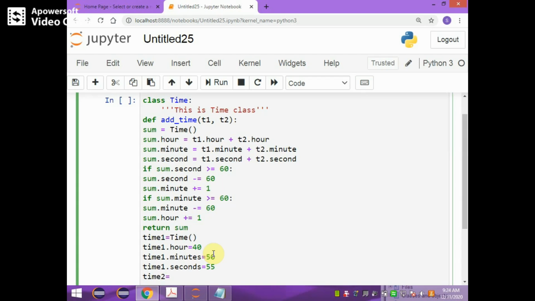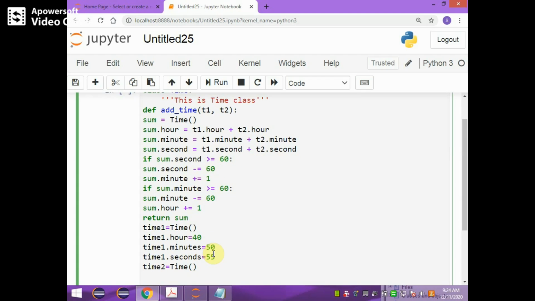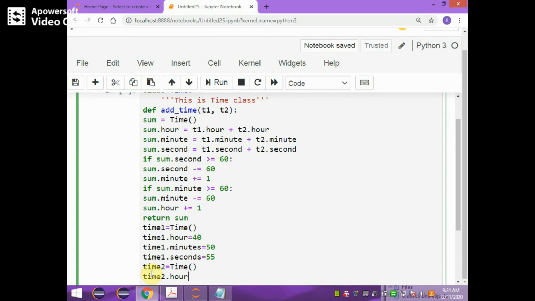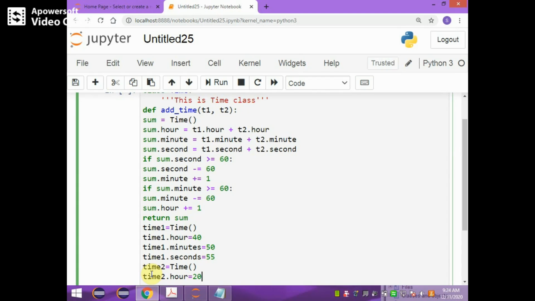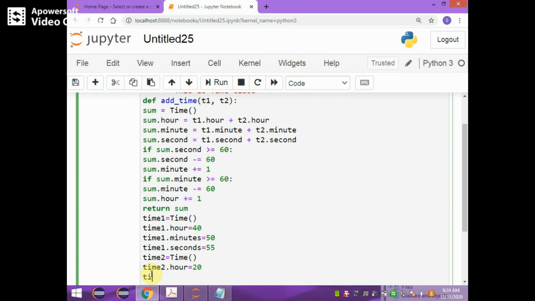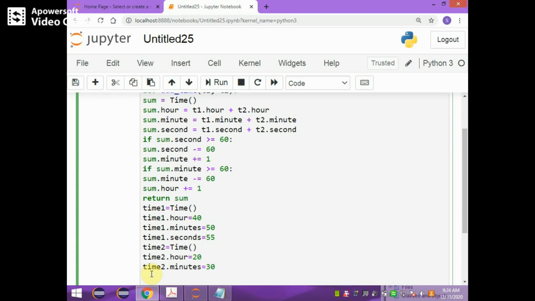time2 equal to Time. Okay, similarly you can give time2.hour equal to 20, time2.minutes equal to 30, time2.seconds equal to 45.